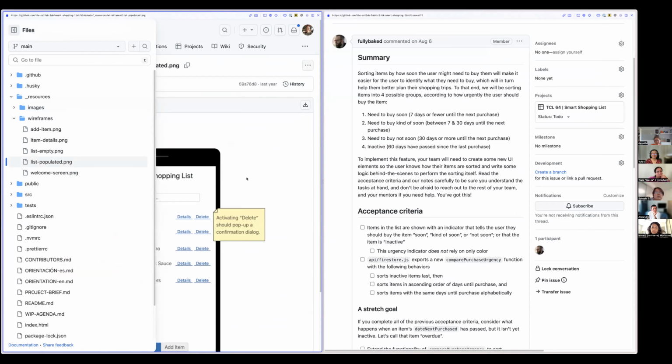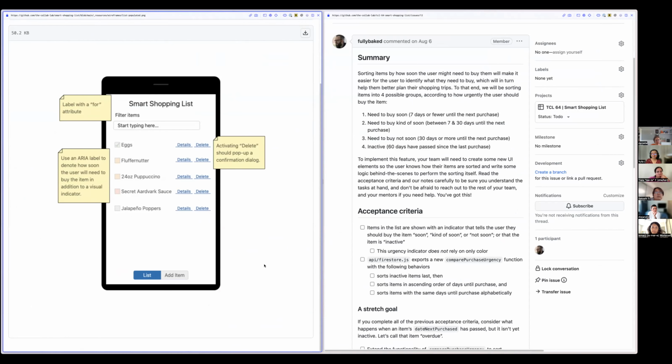I don't think we have anything, actually. Maybe what you can do is have a title over here, or next to the item, that says soon, kind of soon. But yeah, we don't have a wireframe for that. That's a good question.